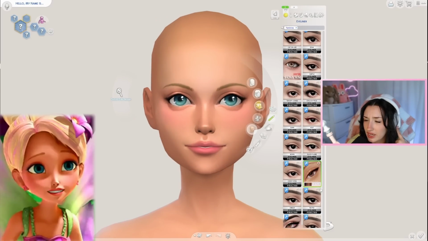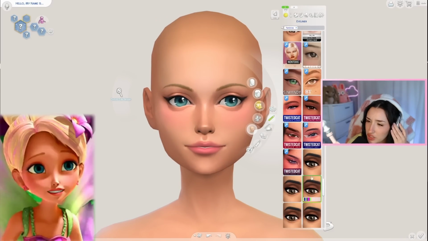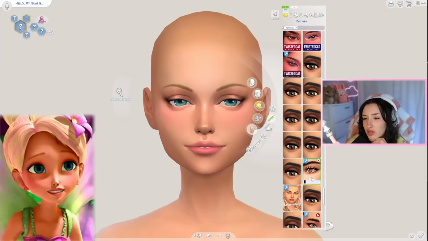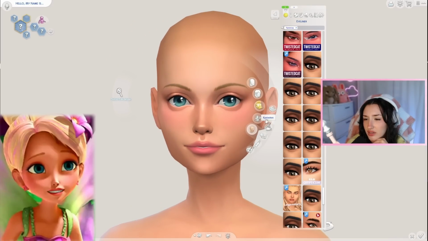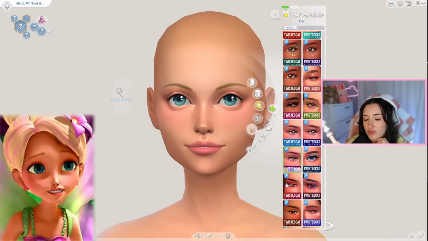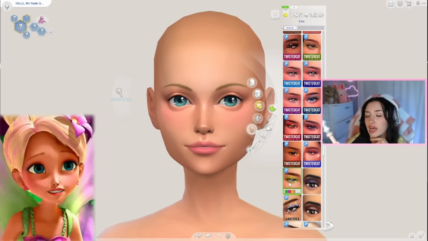Oh no, wait, what? It's clashing. How could it? Why is everything clashing? Normally this doesn't happen. How odd. Huh. Looks like we might not be able to do that. That's so weird. Anyways, let's just give her some eyeshadow then. The lashes will make up for the lack of eyeliner anyways.